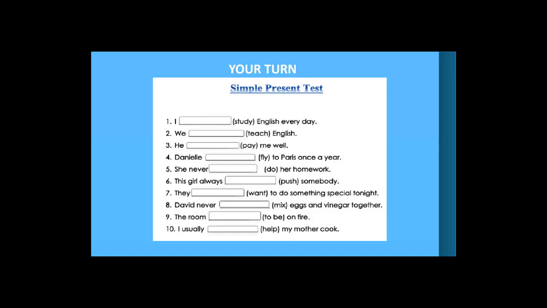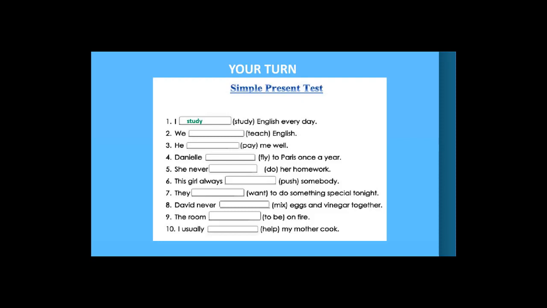Okay, so let's check the answers. So for number 1, what was the answer? We've got the verb study and we've got the subject I. So I study English every day. We've not put an S here or taken the Y away to put IES in with the rules, because I is not third person singular.